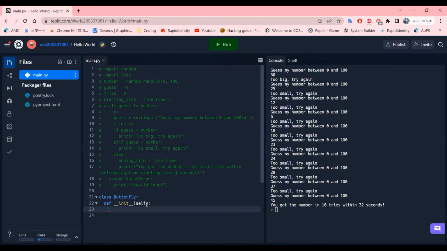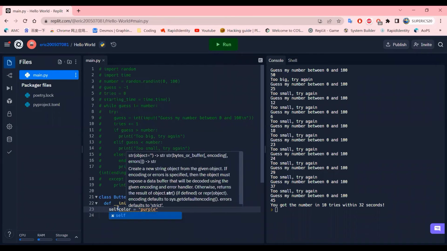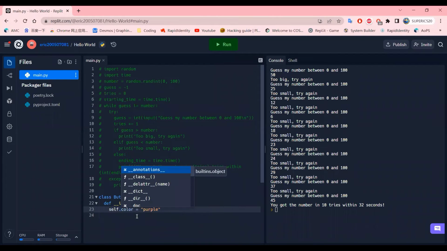Our butterfly can have a color. We can say color equals purple. But then you can only use this color within the butterfly, and no one else can ever know what the butterfly is. So what we actually want to do is type self.color.